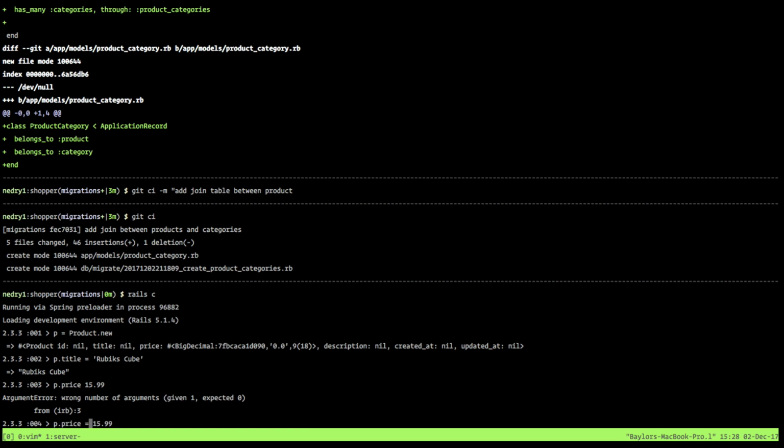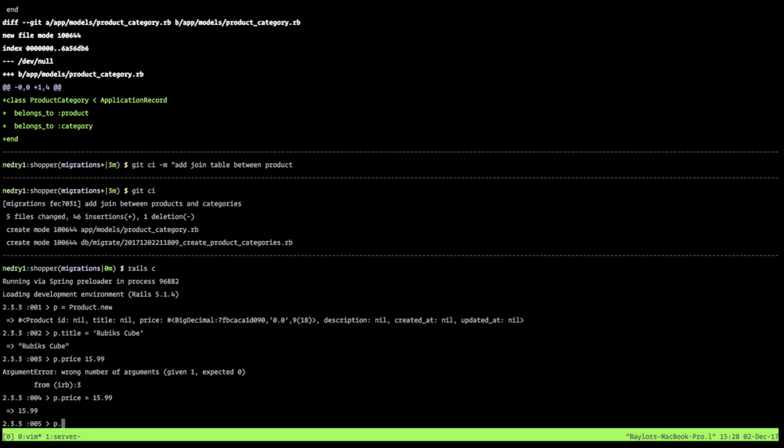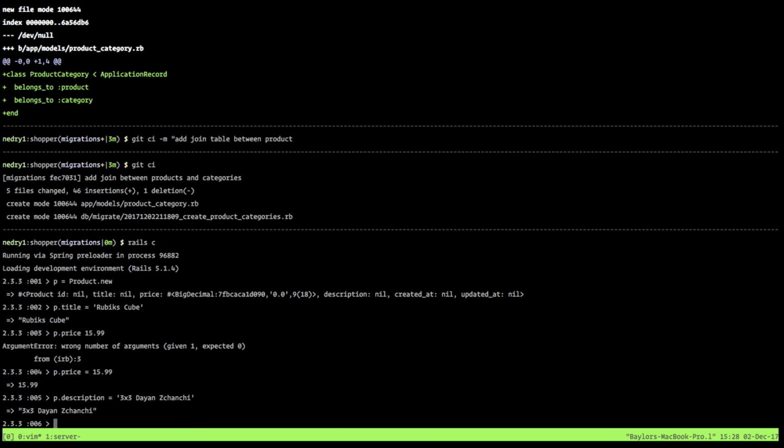And the description equals 3x3 cube, or Diane Zanchi. Is that how you spell Zanchi? I think so, but it's probably wrong. If you know that, you can just ignore it, and if you don't, you can say, wow, Miller knows how to spell Diane Zanchi, and just go on from there.